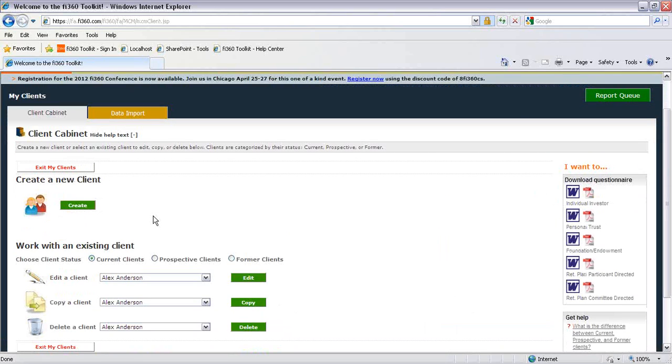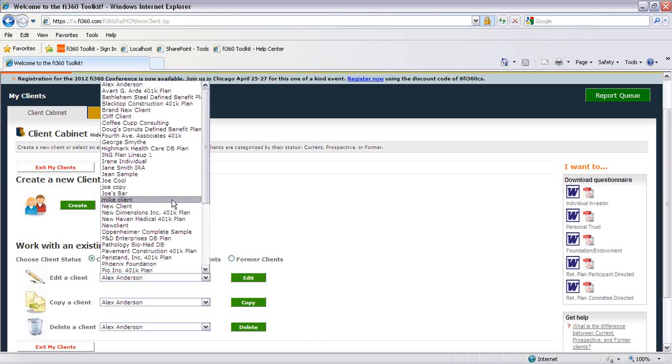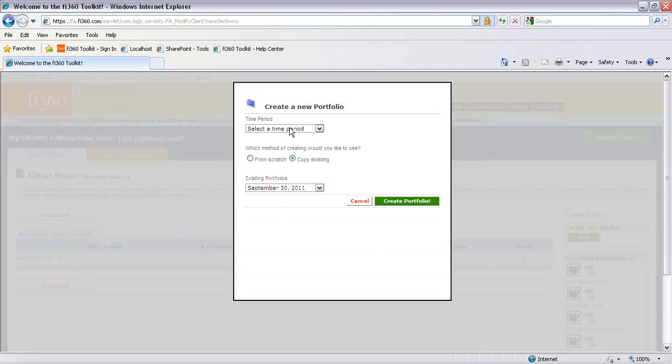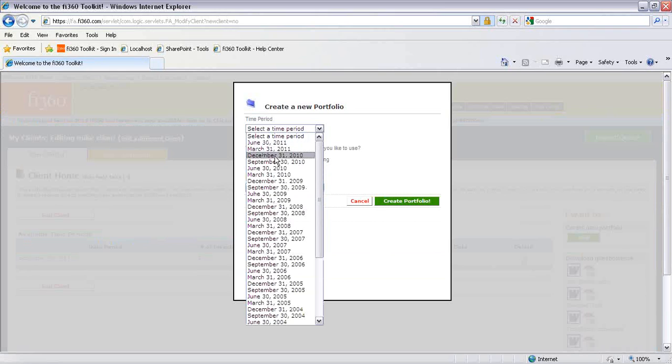So the first thing that you can think about doing is going in, and let's find my client here, and jumping into the system. Now, in terms of creating a new portfolio, that may be something that you may want to do just starting off the bat, creating a new portfolio to show historical information.